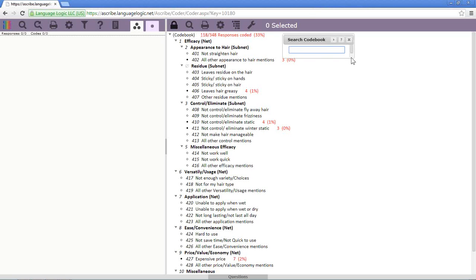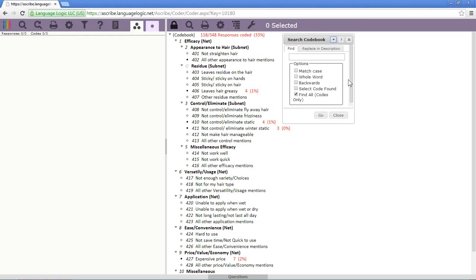And the search option, and I've got mine, I had it minimized. The search codebook option allows us to search for codes in our codebook. Okay? So what we can do, and I have this set up to find all, so it'll find all of my codes.